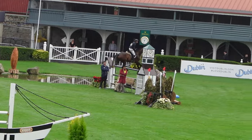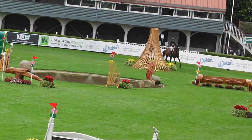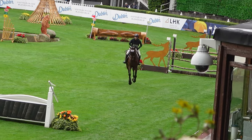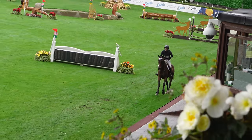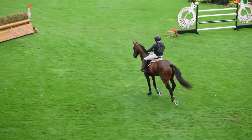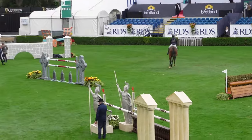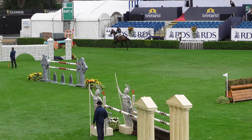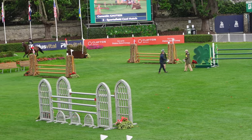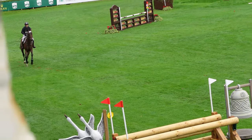I think it's probably quite important to say that these are the top of the top 4 year olds in the country here in Ireland. These are not just average 4 year olds, because obviously this is a lot to take in. The good 4 year olds find it easy because they've got so much scope. They tend to be produced by professionals. You think you might have to do a lot to get them here, but with the good ones you don't have to do very much, because they're either good enough or not. The winners of these classes tend to go for big money and get sold. And the rider is from France, beat the horse.